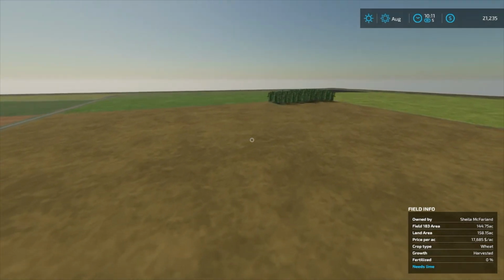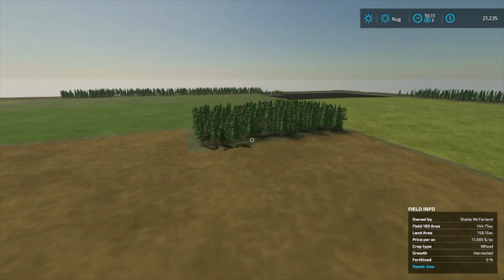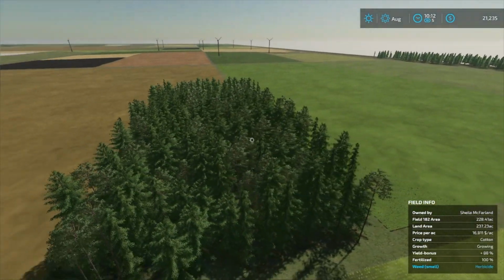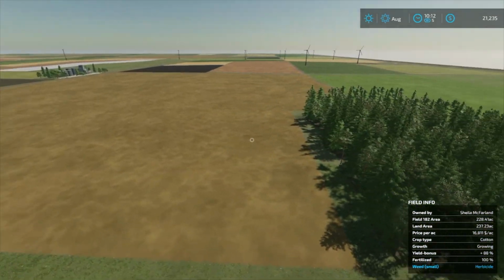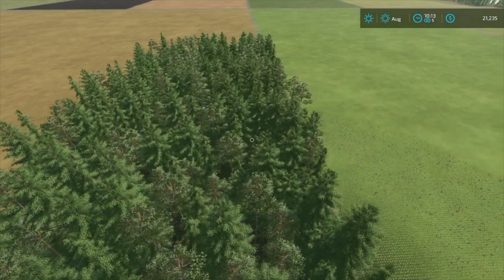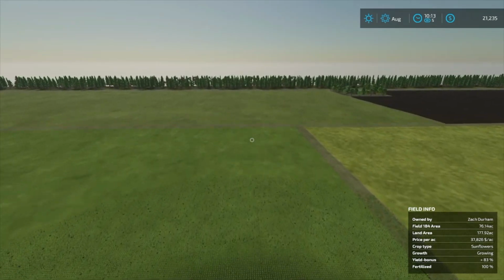And I think that if we start farming this map, now this is just a wooded area. If we wanted to buy this field and we didn't want to plow around them trees, we can cut those trees, plow that in, and enlarge our field. That's just how that is. But I think this would be a great map.